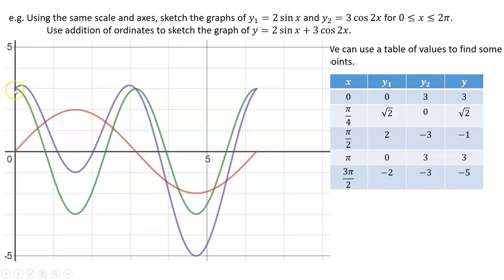Now I'd just like to point out, can you see that it rises up a little bit? The local maximum of the purple graph both here and here is higher than the local maximum of the green graph. Now that's because my green function starts decreasing slowly and then speeds up, whereas my red function is increasing more quickly. So we have these little extra bumps here and here. So be careful about those situations.